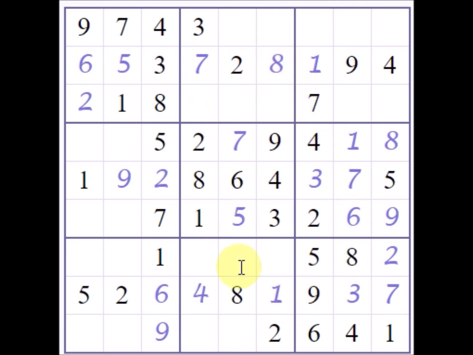Let's look at this column right here. We've got a 1, we've got a 2, 3, 4, and we need a 5. So this 5 blocks this one being a 5. So one of these two is a 5. I don't have anything else horizontally that can stop those from being a 5. So the next number I could just move on to is 6. Okay, that could be a 6. That could be a 6. All those could be 6s.